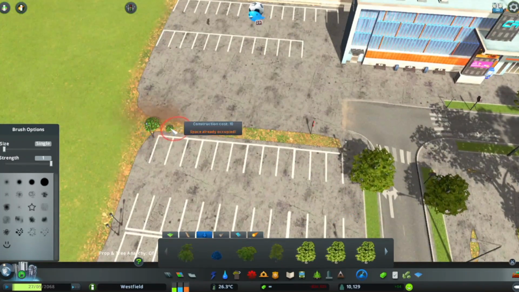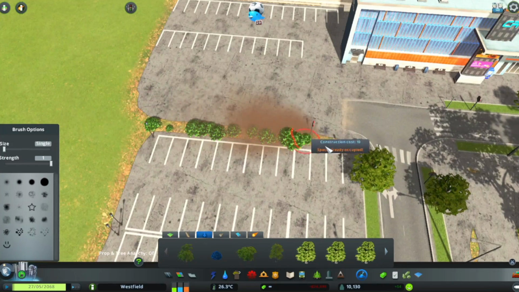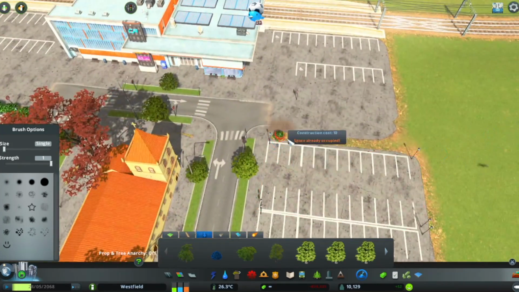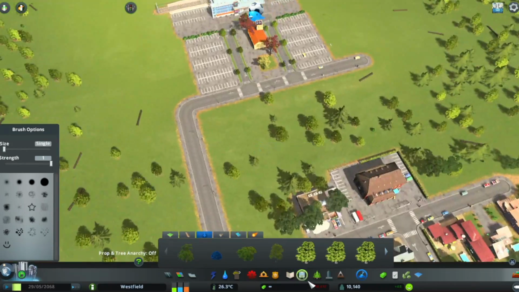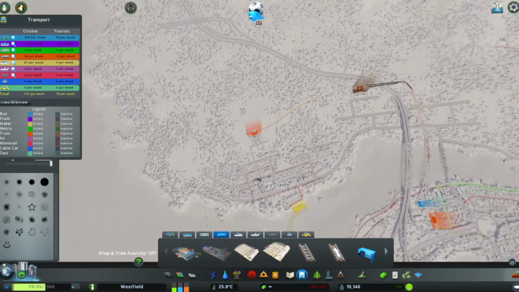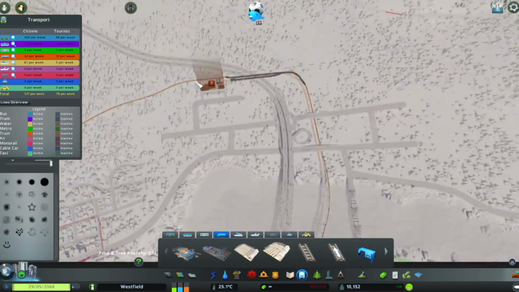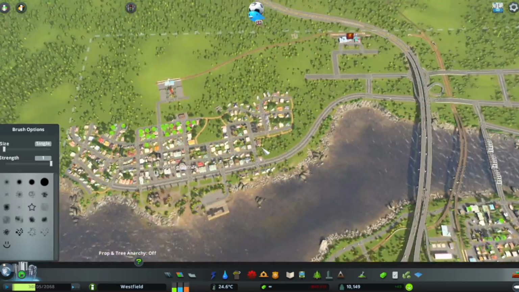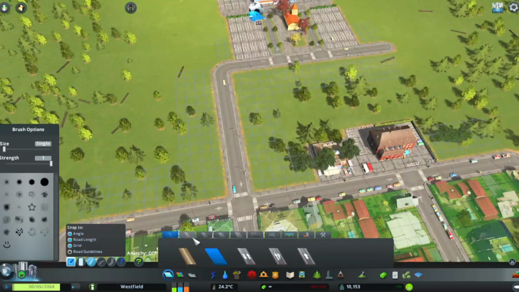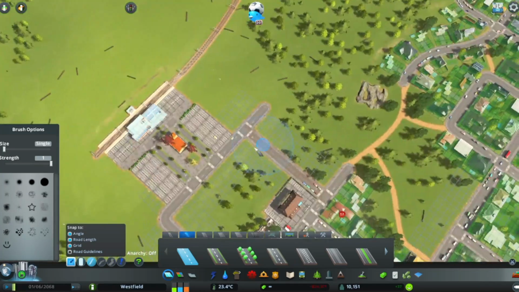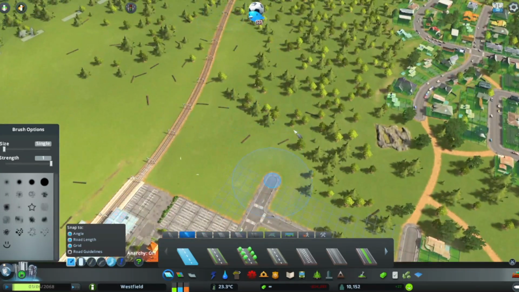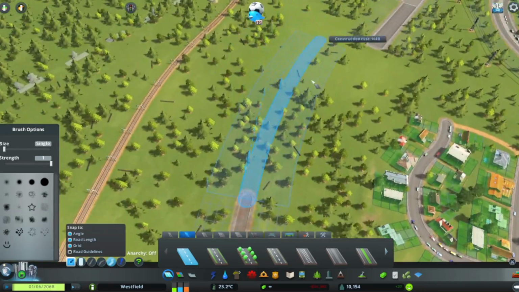So there's not really any particular reason why I'm putting it all the way out here. I mean, you could argue that it might create a lot of noise pollution, which sometimes they do, but a lot of small towns actually do have their train station in kind of the center of the town, and the town is built around the train station. But I don't know, I just thought I'd put it out here out of the way. In the future, maybe there'll be some urban growth that will surround it, so I don't know.